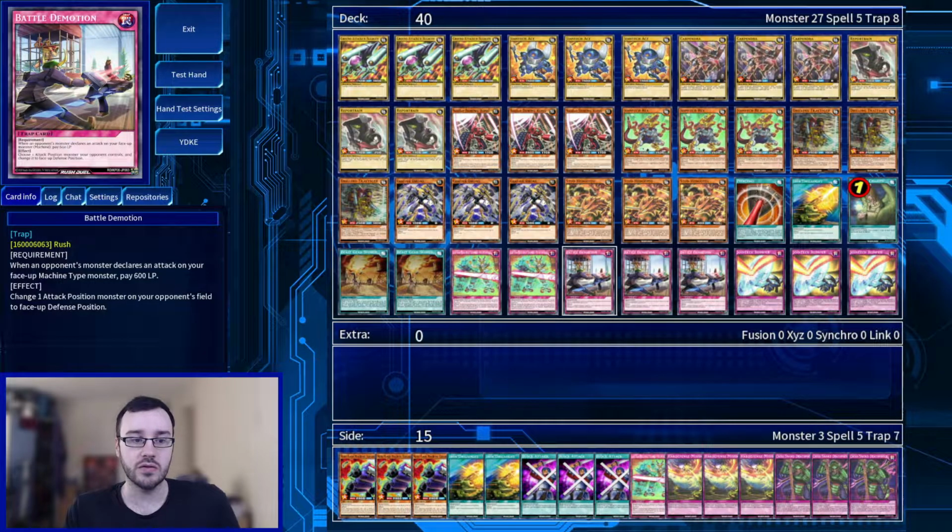Similarly, we have Battle Demotion. When your opponent's monster declares an attack targeting your face-up machine-type monster, we can pay 600 life points and change 1 attack position monster on your opponent's field to face-up defense position. Again, very good. Change Alex's monster to defense, try and attack over them with our bigger monsters. Hopefully this card will be useful. And that's it for the main deck.